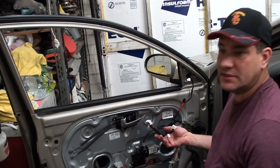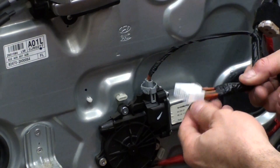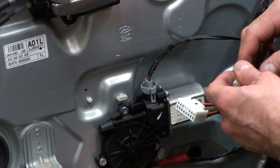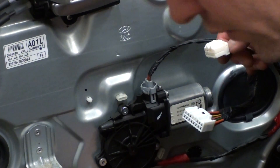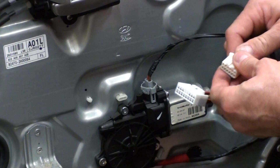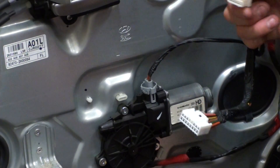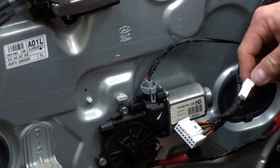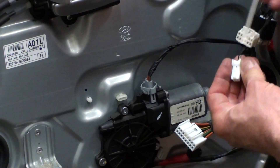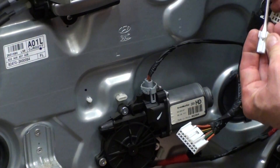So there's three harnesses. One is for the window switch, so you want to push down and then pull it out. And then there's the second one — I believe it works the mirrors. Same thing, it's right up on top of there, push that and pull it out. And then there's one that goes down for the pop trunk release — same thing. You might need a little flat screwdriver to push down on the little tab and then pull it out.